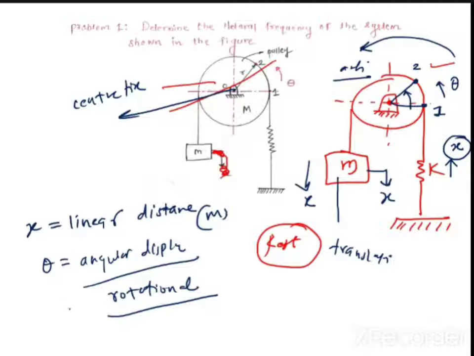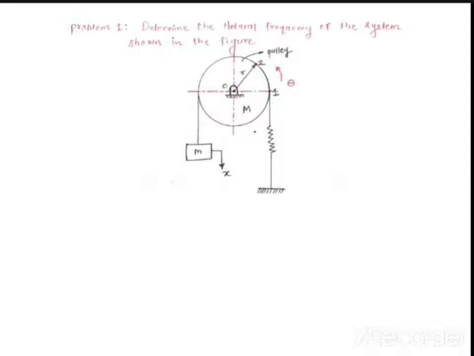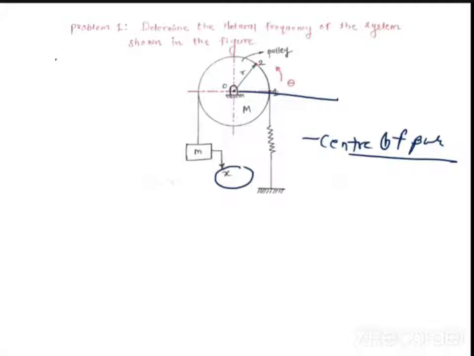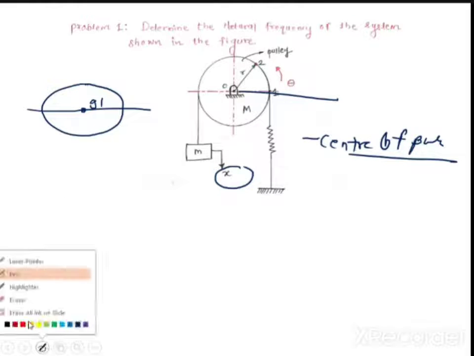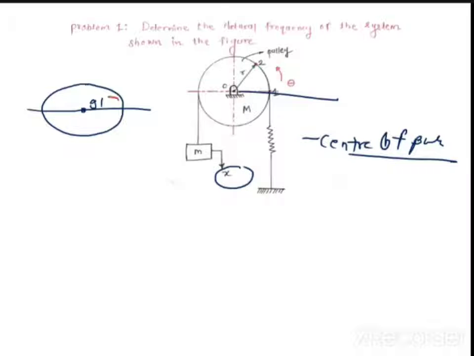Now very important point you have to understand here, that I will rub out all this if you have understood. Important point is that when the center of the pulley is fixed, there will be no displacement of the CG. म्हणजे जर तुमचा center fixed नसता, तर what will happen? Whenever you are giving x as a displacement, let us say this is the pulley, let us say this is the G of the pulley, what would have happened? This pulley would have become like this. Means what? The CG of the pulley would have shifted, let us say this is G double dash.